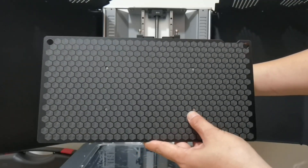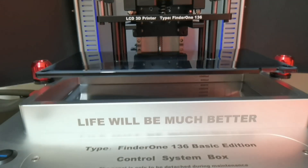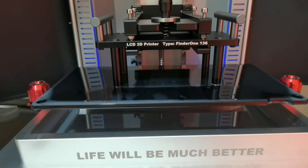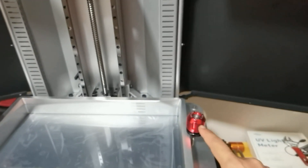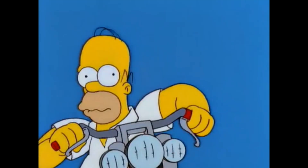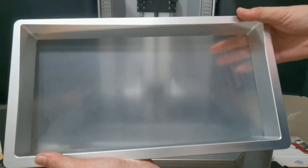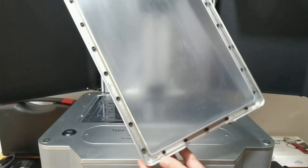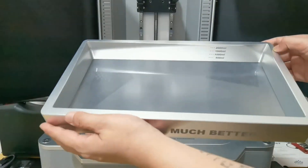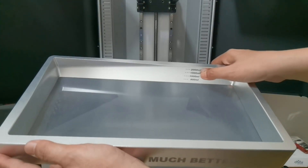The build plate has etching to help with adhesion, and the very low-angle surface geometry can still let resin drain without pulling on the plate. The resin tank comes with ACF — I only wish it had a proper handle. But I like the volume indicator here; no more guessing how much resin is left in the tank.